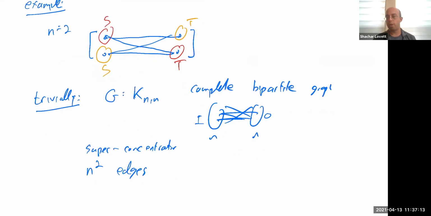And the number of edges here actually corresponds to the size of the arithmetic circuit we are trying to understand. So the real question that's going to come up is, can we do it by adding more nodes in between them and reduce the number of edges from quadratic to linear? But I just want to point out that the complete bipartite graph is a trivial example of a super concentrator.